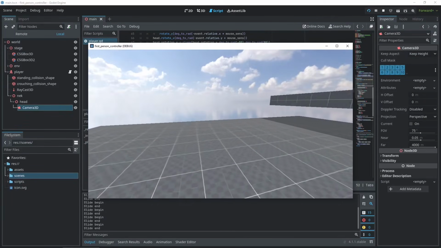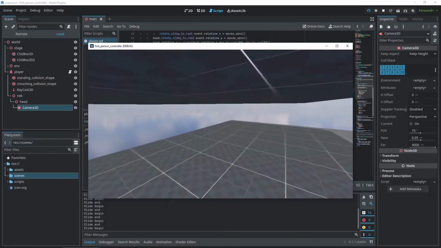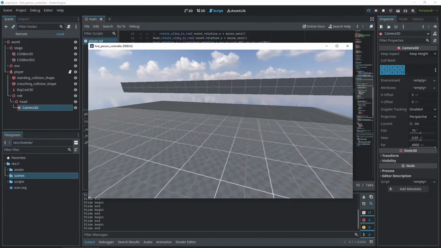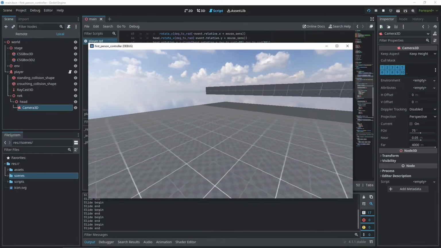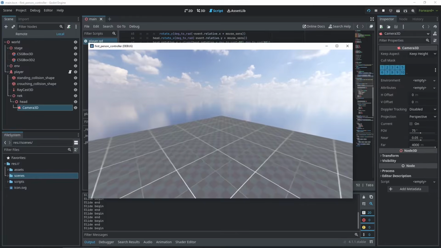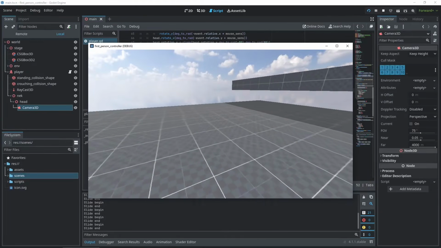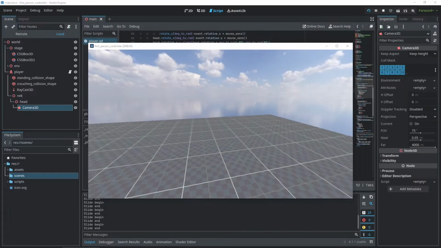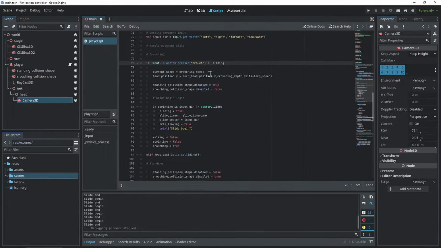Now one thing I did to make this a little more nice is I add a little bit to the slide timer when we're generating the speed. Because right now you can see we're starting at 0. And I really like it when the slide has a little bit of momentum at the end, so you can slide and keep moving. It's personal preference, but I'll show you how to add it. It's very simple.